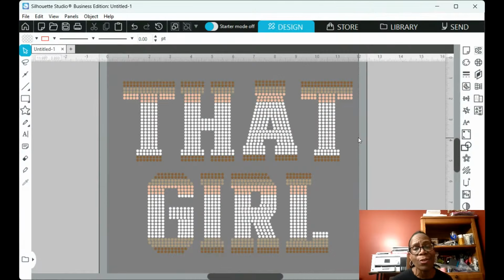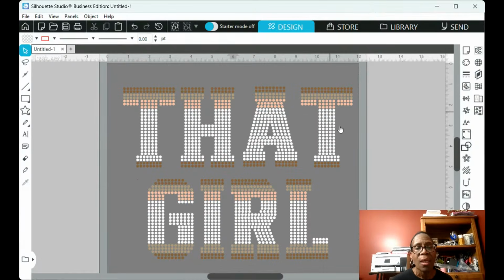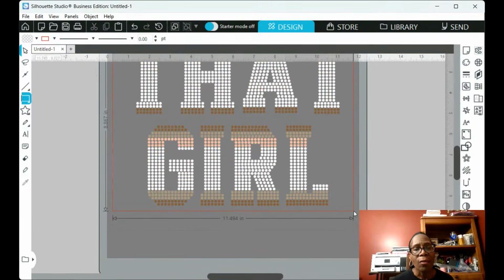So the way that I do that is I will draw a box. I'm going to go over here on the left to our drawing tools, click a rectangle, and drag a rectangle around the design.